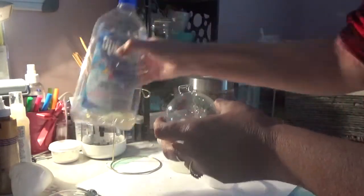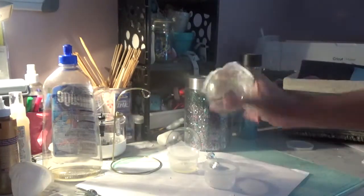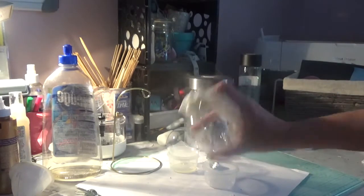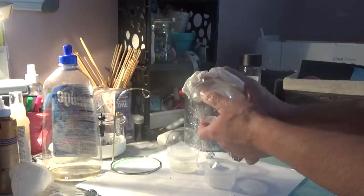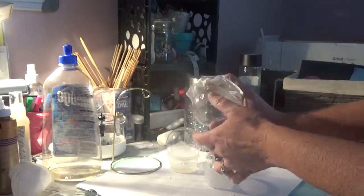Hence why that looks pretty gross compared to my brand new bottle that I bought last year thinking I was going to need it. This stuff is amazing how long it lasts. Amazing. You definitely get your money's worth.